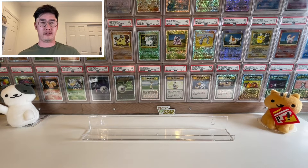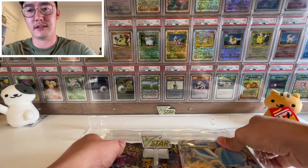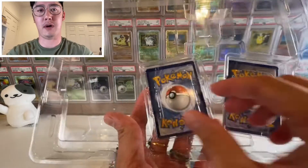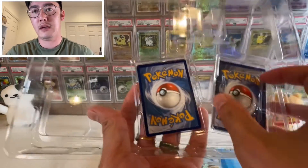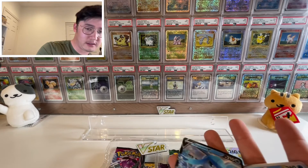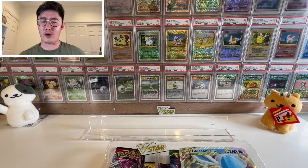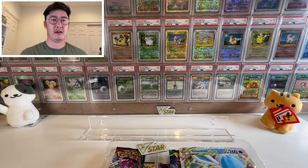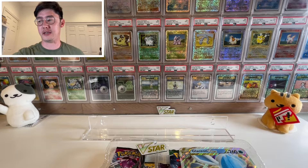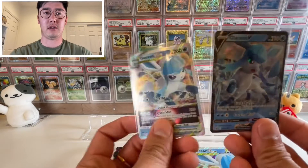Now that you can actually rip them open and enjoy the hobby, it's great for a collector. I like how everything's cheap now. Let me pop this off. They've definitely come a long way ensuring that cards aren't damaged when you remove them — they fall right out. I remember the old EX era tins where the promo cards were held in place, and when you tried to remove them you would actually damage the sides. That's why those cards are very hard to get in a PSA 10.